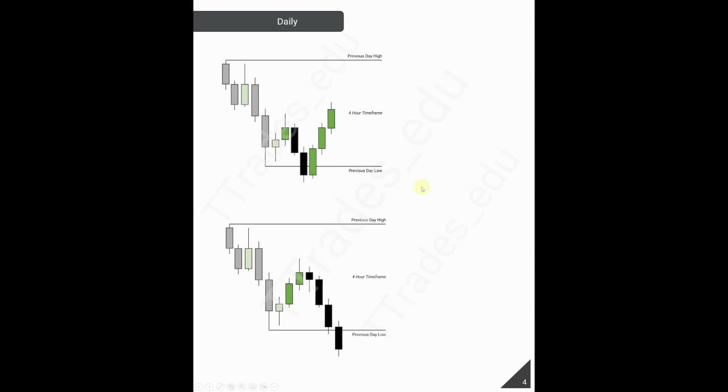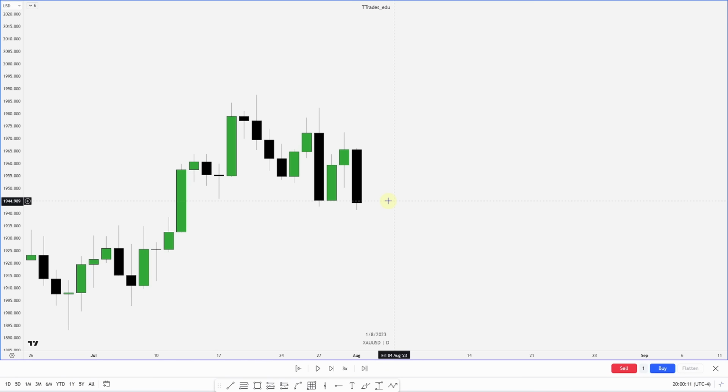And as you could probably expect, the same concepts apply here on the daily chart. As you can see, previous day low framing a reversal, as well as being used as a draw on liquidity. Now we won't go through as many examples here, as that is what my daily bias video covered, but let's walk through a few right here.